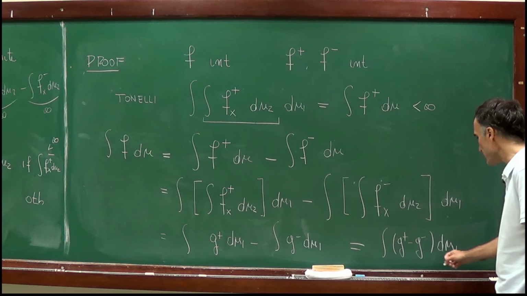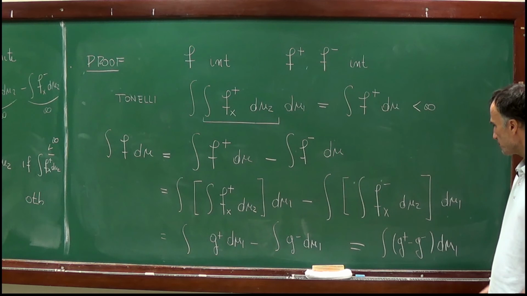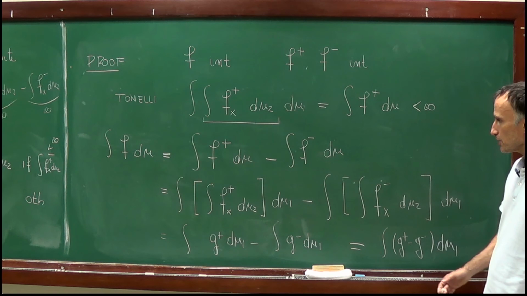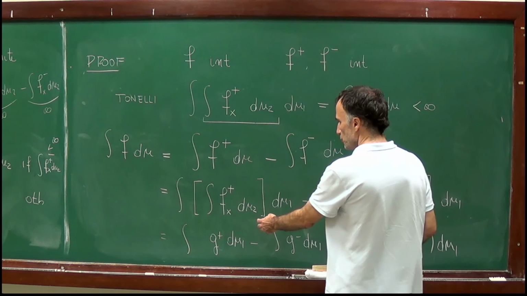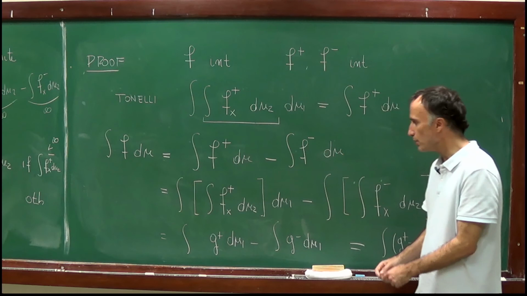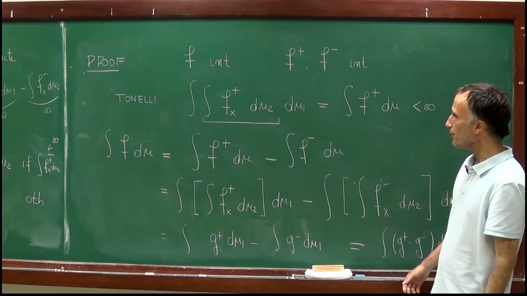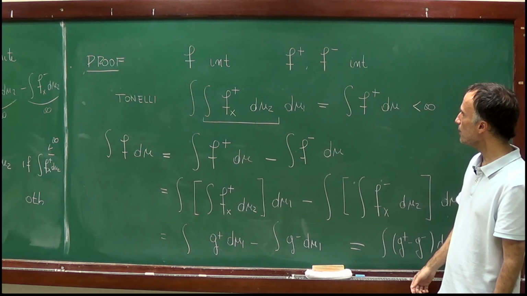So what we proved is that the integral of g d mu 1 is equal to the integral of f d mu, as claimed in Fubini's theorem. So this proves Fubini's theorem, which is, as you've seen, a simple consequence of Tonelli's theorem. One just has to be careful because you cannot take the difference between this integral and that one, because they might be equal to plus infinity at the same x. So you just have to make a small modification in order to avoid that problem, and this is why we introduced the functions g plus and g minus. But in any case, this tells you that you can exchange the order of the integration provided the function f is integrable.